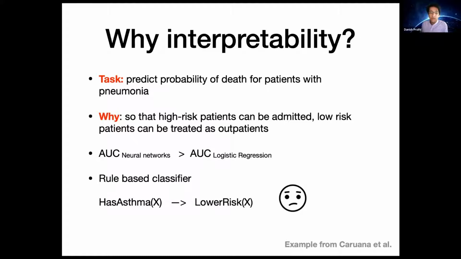Any medical practitioner would tell you that this seems wrong. If people have asthma, generally that means they're at a much higher risk. So this is very confusing. Why would it happen that the model or the data would suggest that people coming in with asthma have lower risk? Anyone in the audience want to guess why that might be the reason?